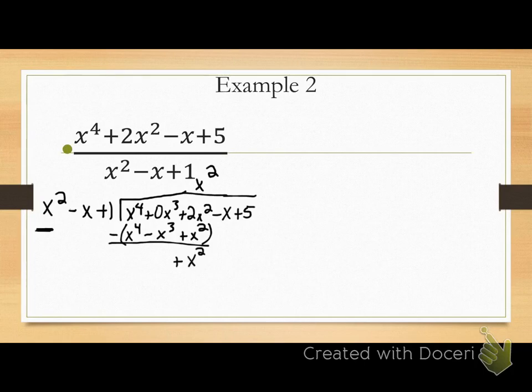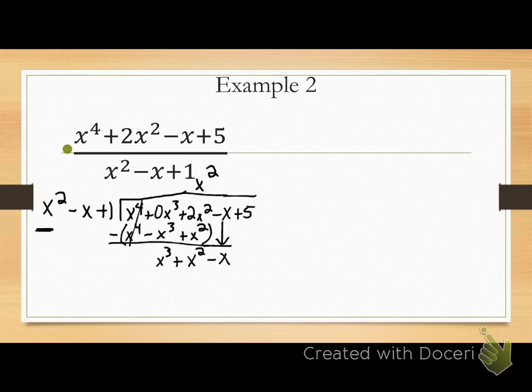I have 0x to the third minus negative x to the third. Positive x to the third, right? Positive. Wait, it's minus. 0 minus the negative. Oh, it's adding. So 0x to the third minus negative x to the third would turn to positive. X to the fourth minus x to the fourth cancels that. Okay, what's next? Bring down the negative x. Everyone okay? Okay, I see.